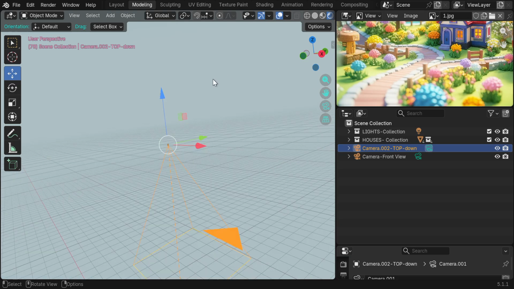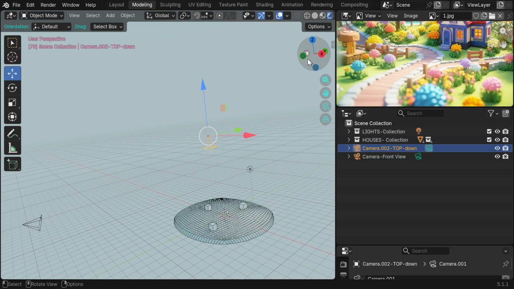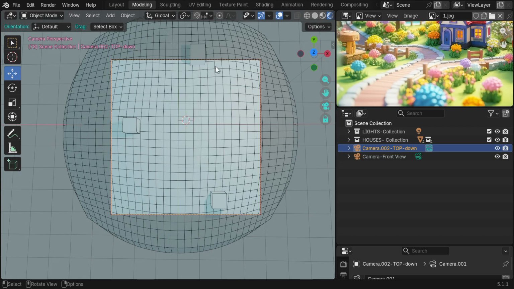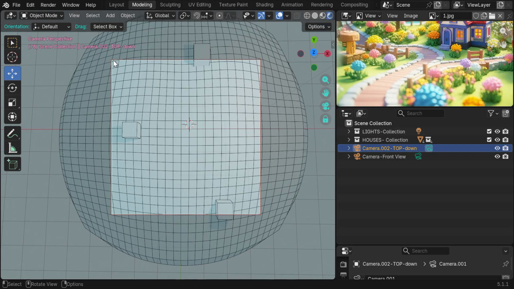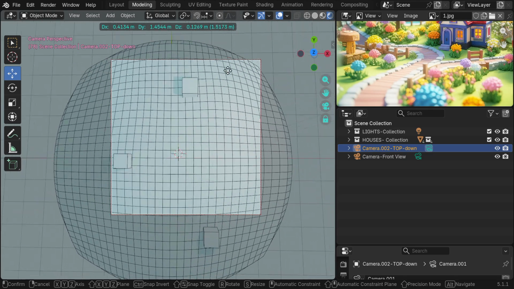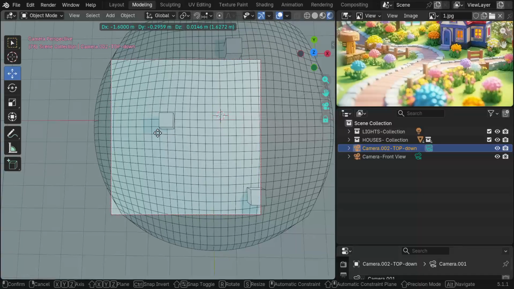I can move it up here. But it's confusing because once you're on the camera, you're looking through it. You can select it kind of here on the edge. If you select the edge, it turns yellow, and then you can move. Now you can move around and animate.